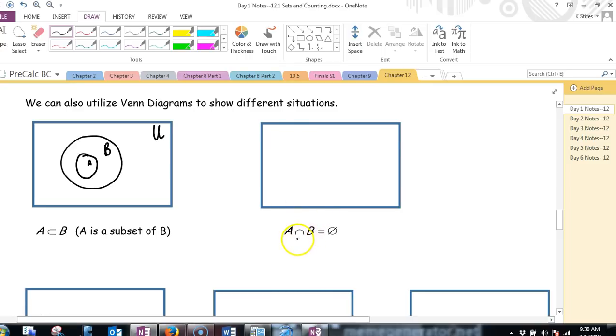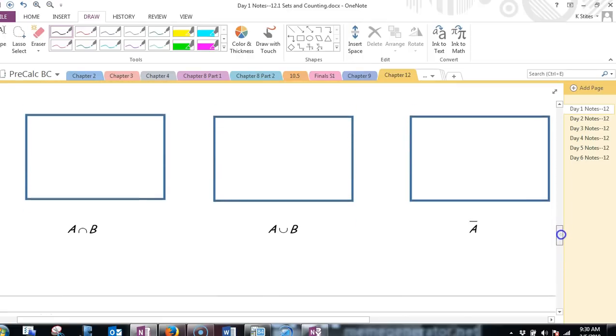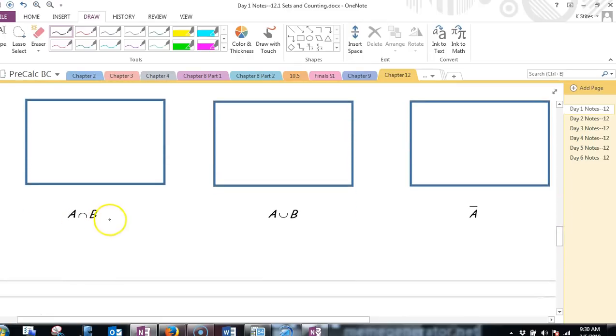Here we have A intersects B equals the null set. Well, that really means that A and B do not intersect. So that would look like this. You just have A and B are separate from each other. They don't intersect at all. And again, this whole thing is called the universal set. All right, well, what if you just have A intersect B? The way we'll do that is you'll actually have them intersecting. Again, this is the universal set. And where they intersect would be right here, where they overlap.